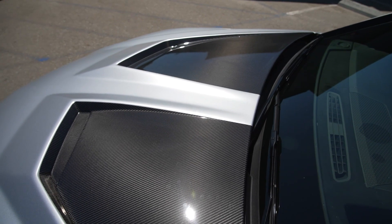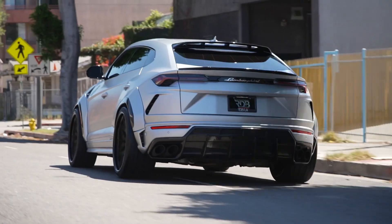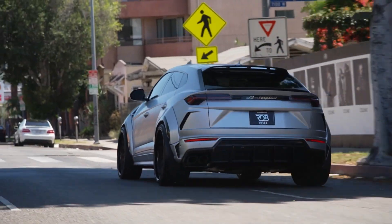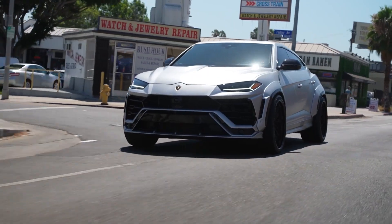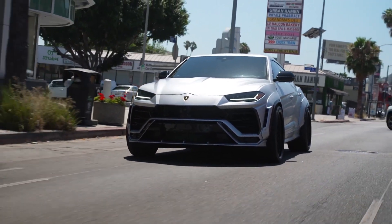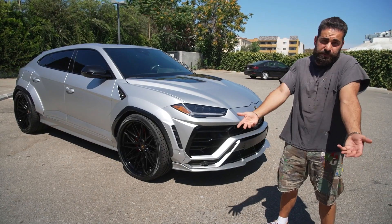It's lowered. We might tamper with the lowering a little bit more, maybe go a little bit lower — we'll see. The stance is really, really nice as it is, but you know how we like it. We like it really low, so really dope. Scott Disick is going to come by and pick it up right now. We're going to do a lot more stuff with him in the future. He's got really awesome taste in cars, obviously, as you guys can see.